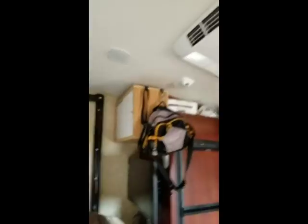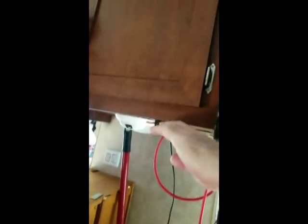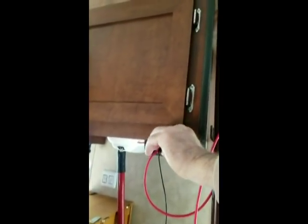Some of the other little accoutrements I've put in here: unfortunately, there was no light up in the bed area. So if you wanted to lay here before you went to sleep and read a book, there was no light. I got some of these under-counter lights that are very inexpensive — you can pick them up at Home Depot. I wired them, and I did the same thing underneath the bed because in the dining area there's also no light. Over here I had no way to charge my phone, so I wired one of these little 12-volt adapters with a couple of USB ports right in there.